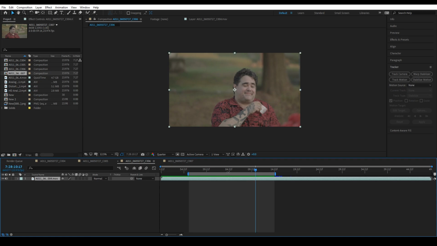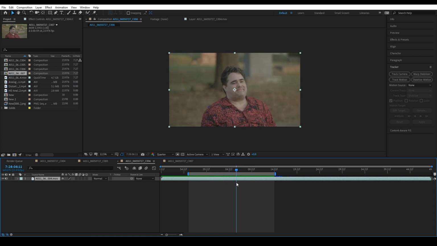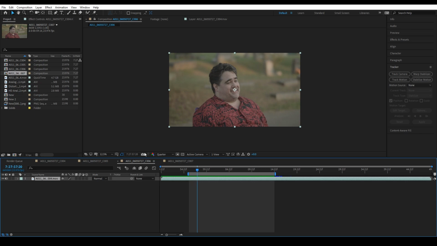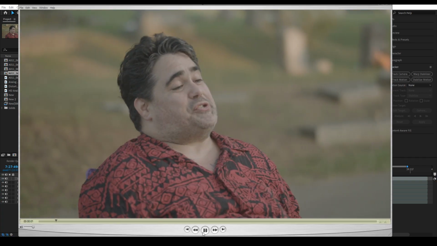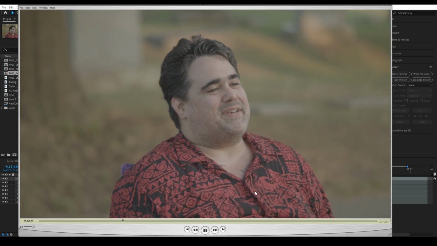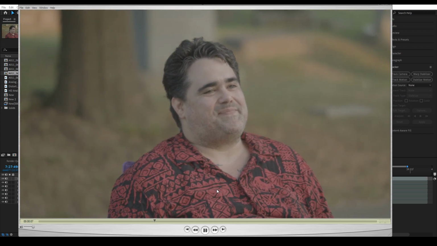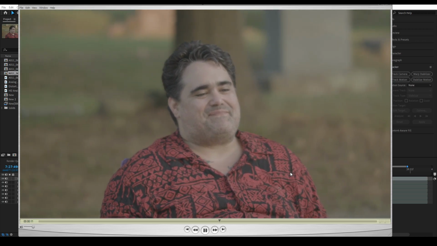So what we're gonna do is take several points along this 180 around the world track that we've got, and track a lot of different points on this timeline to get it to go. I'm only gonna be doing a few of these points. And basically what it's going to look like is this. It's gonna be a pretty stabilized shot at the end. There's gonna be a few jumpy spots, but it's gonna be a pretty stable shot right at the end.